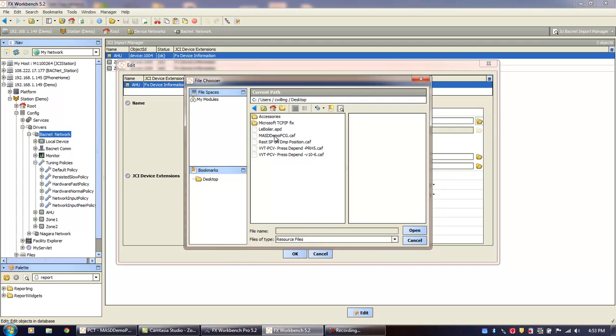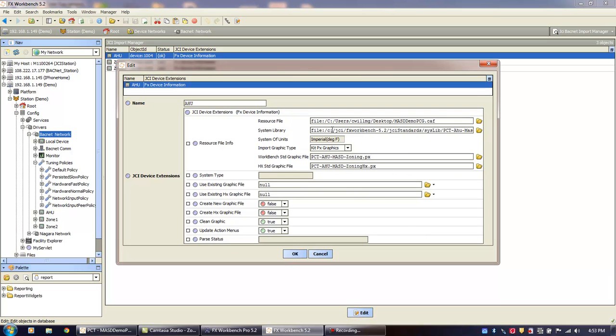The first one has a mixed air for the air handler. All right, so here's the mixed air CAF file that was loaded in the air handler. It points to a library file here for the mixed air single duct.xml, which points to 2 graphics. One for the full-size graphic, one for the handheld. And I'm going to use these graphics to create new graphics.